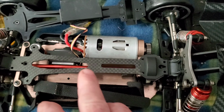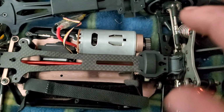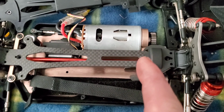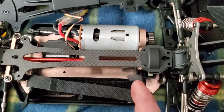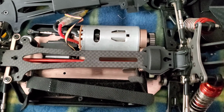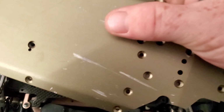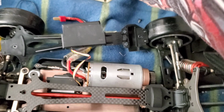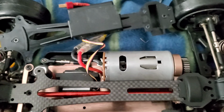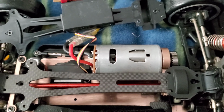So this LC Racing carbon fiber upper deck almost fits perfectly. The motor mount is a little different, and I think it's even going to be a little bit different when it comes to the frame plate. I think the mounting holes on that would be a little different if you got this. I think that's one of the little ways that they were able to do this without probably getting sued or something. But then again, it's from China, and China clones everything.